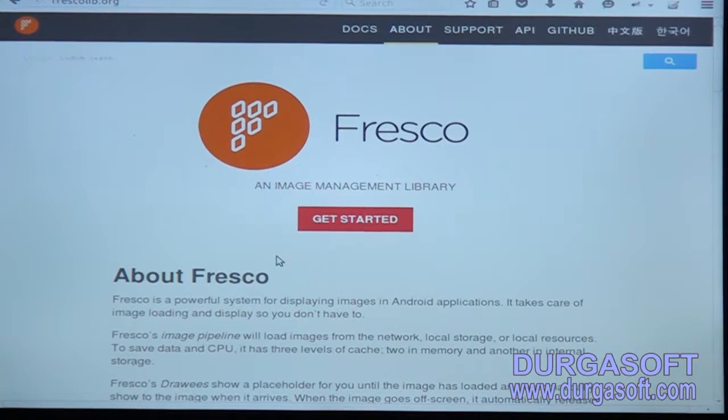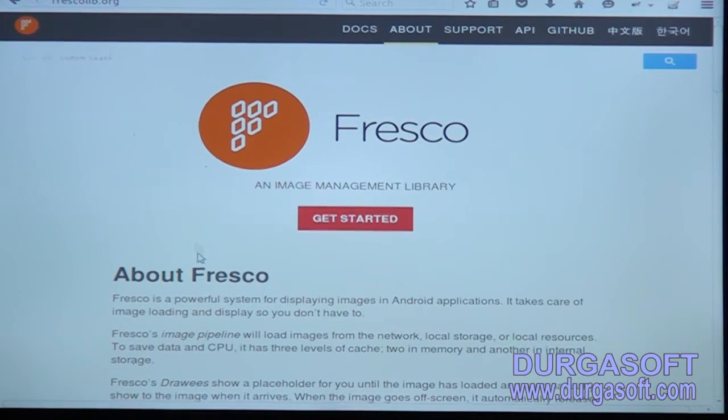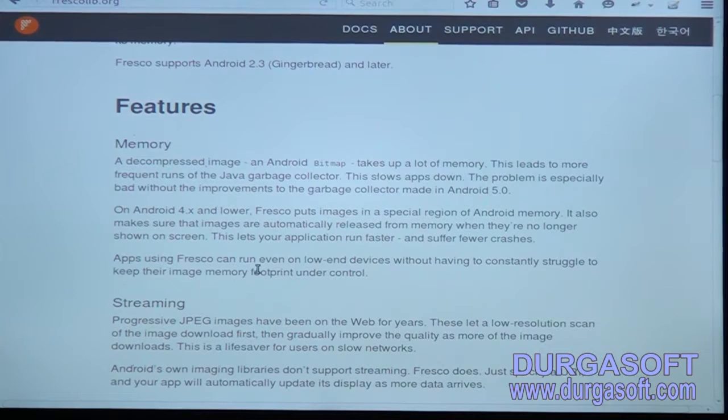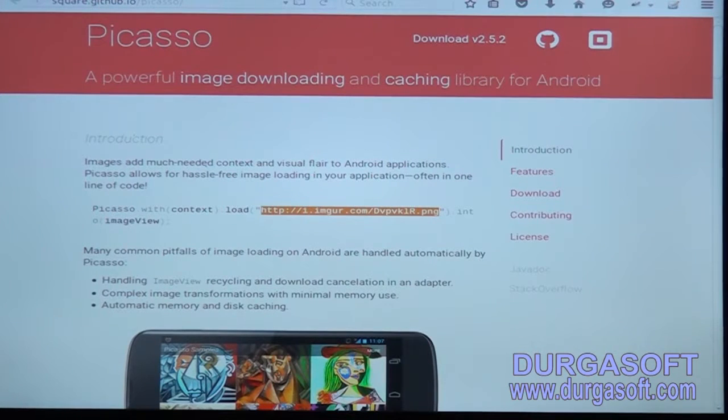It will take care of your image loading, and there is a huge amount of options given by Fresco. Moreover, it is absolutely free, which is huge news for anyone. It puts images into the Android memory and does a lot more than Picasso does. Fresco is more advanced, with many other options, but the image loading and caching technique will be almost similar to all the image loader techniques.